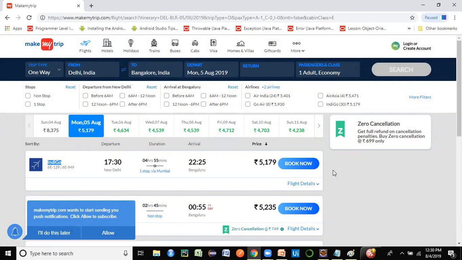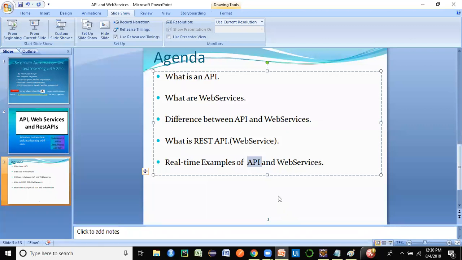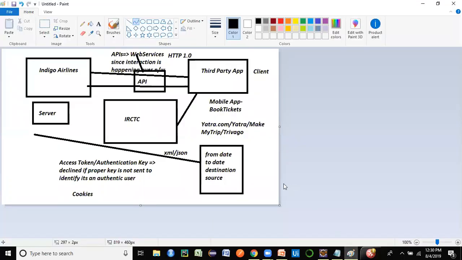Since they're able to identify that Make My Trip is an authentic user and has given a proper request with an authentic token key, they can reply with correct information as per the database. So it will always be in sync, and that is why users can purchase tickets from such third-party tools without worry, because they are going to get actual tickets rather than worrying about whether they're really available or not.